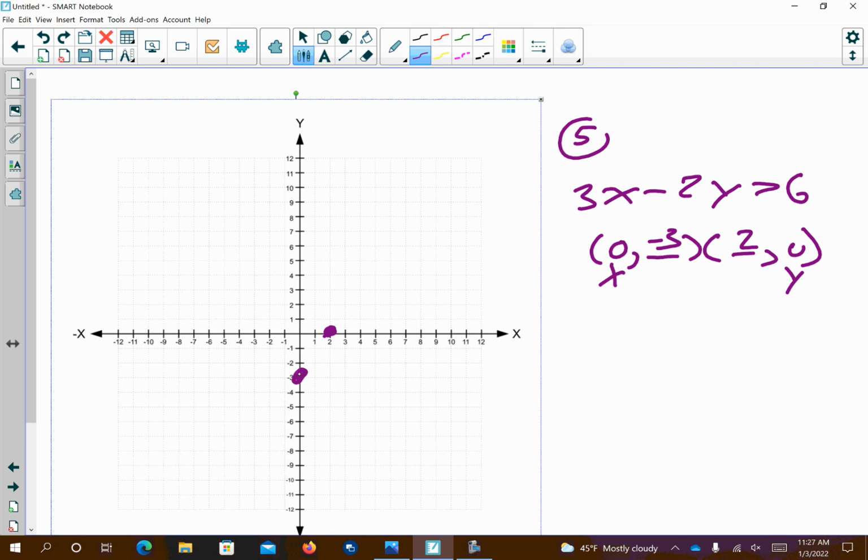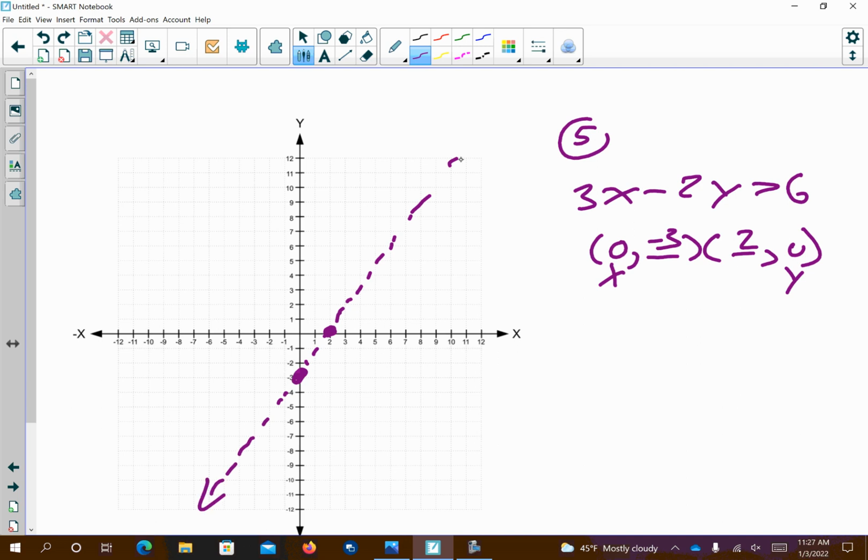This will be a dotted line because we don't have the equal sign. So 0, 0 is definitely on the left side of this line right now. So it seems to be a good test point so far. Our second equation is y is less than or equal to x minus 1. So y-intercept at negative 1 and a slope of up 1, right 1. We might want to draw another one. So this is a solid line.